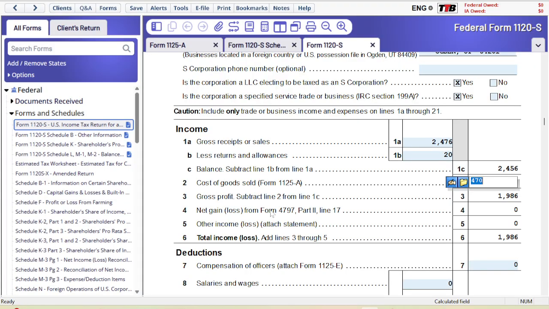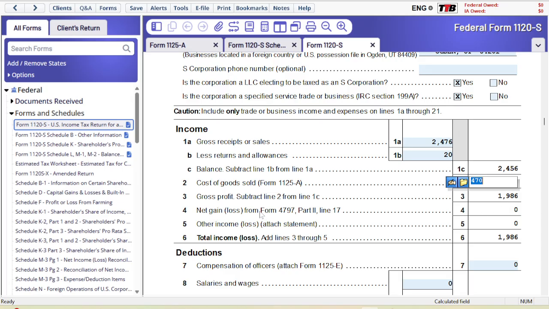That is the good thing about using tax software rather than using a form to put in numbers. You are going to be calculating things yourself, but the software will put that information on the different forms where it is supposed to go, including your state form as well, saving you time. So gross profit is going to subtract the cost of goods sold from the revenue, and we'll have that.